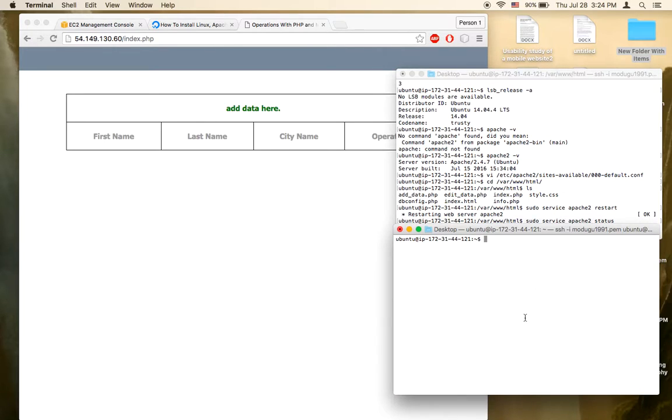Let's log into the MySQL server to check the database. First check the status. It is also in running state. So let's log into the MySQL server.